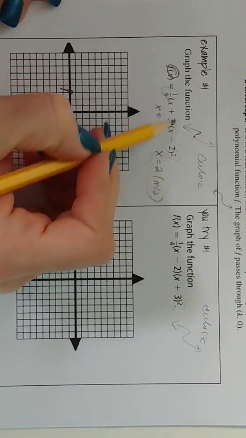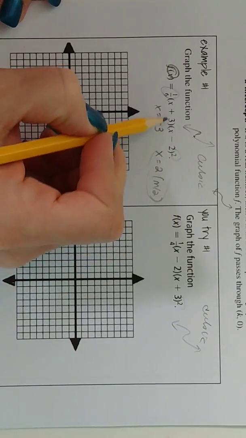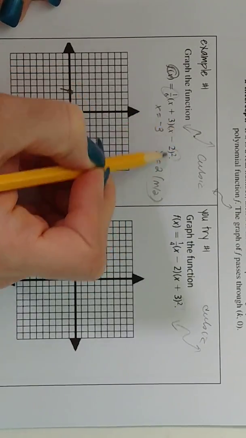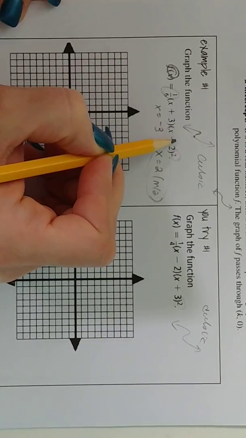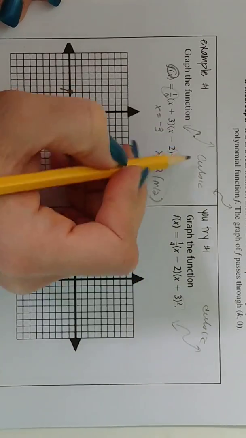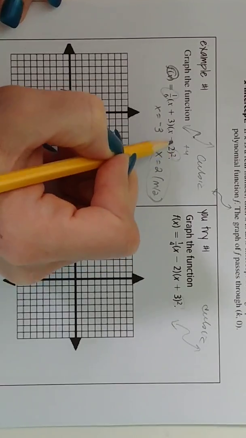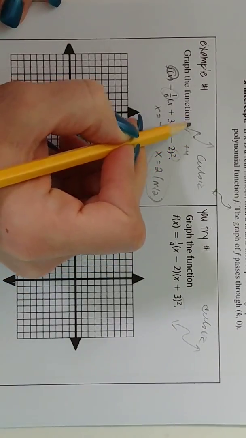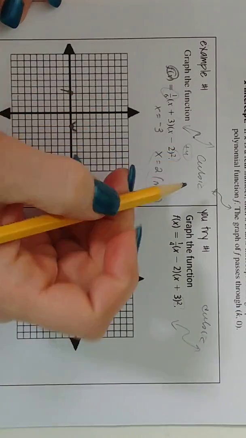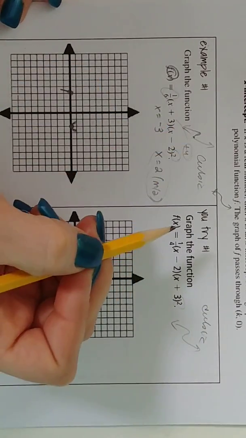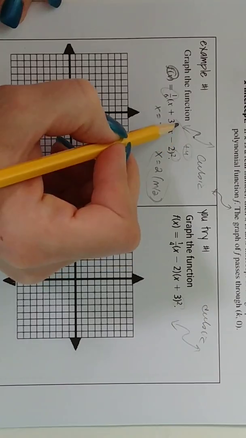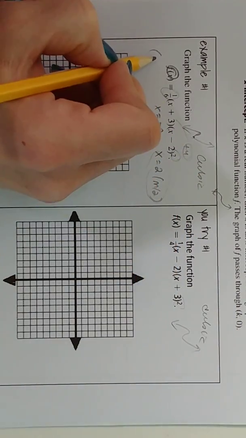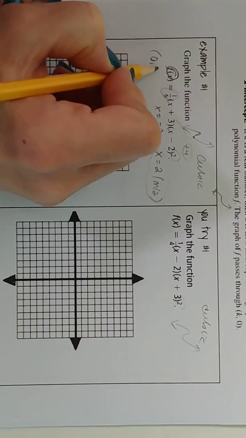In order to find that, I can think about if I were to square this term here, the last term would be a +4, right? So a -2 times a -2 is +4. I'd have a middle term and a leading term as well, but at the very end I'd get a +4. Then at the very end here I have a 3, so that would be 12. And then times a 1/6 would give me 2. So I know that my y-intercept is (0, 2).